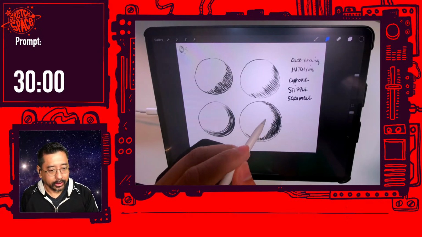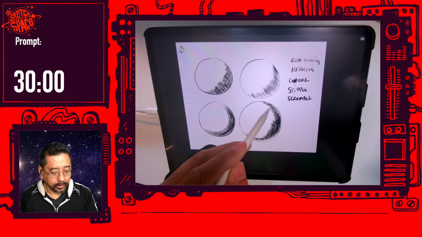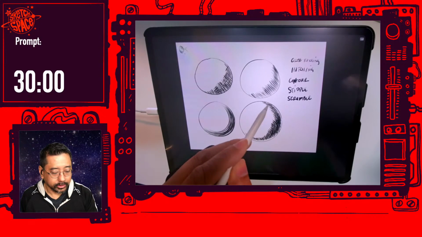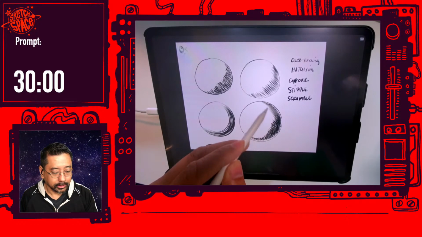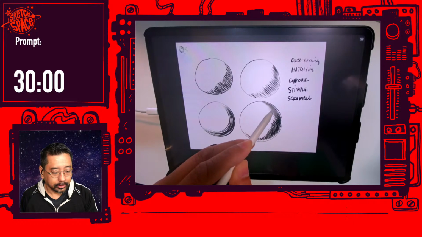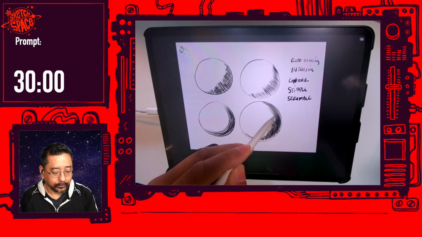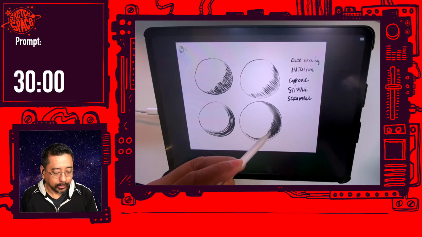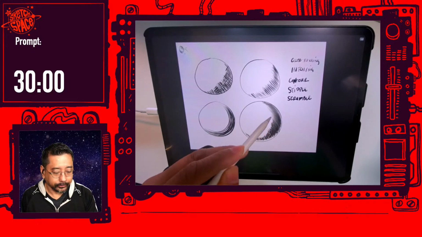I'll show you what happens, you can just smudge this and smooth it out.